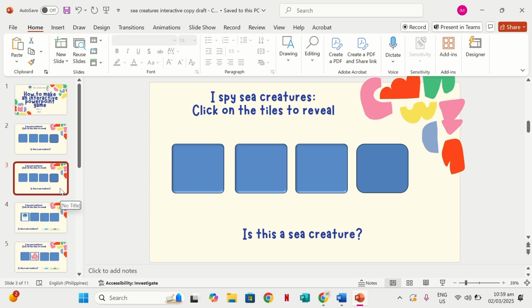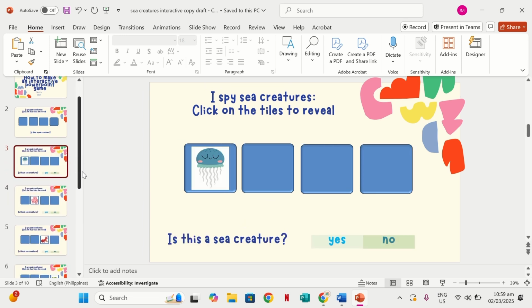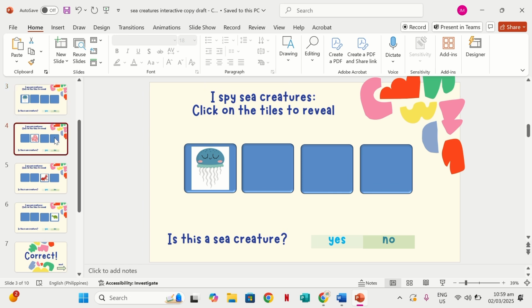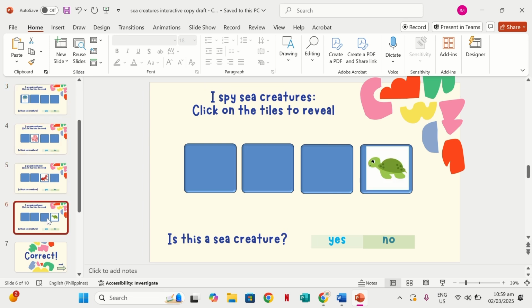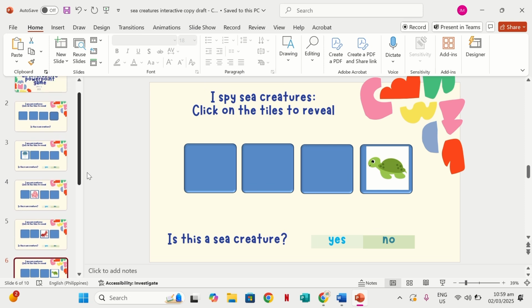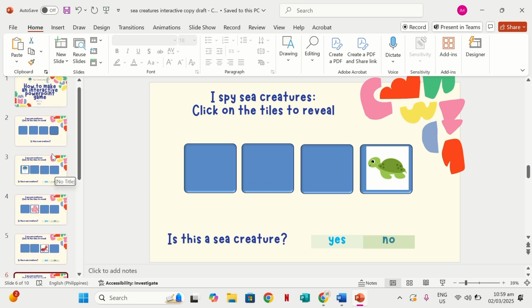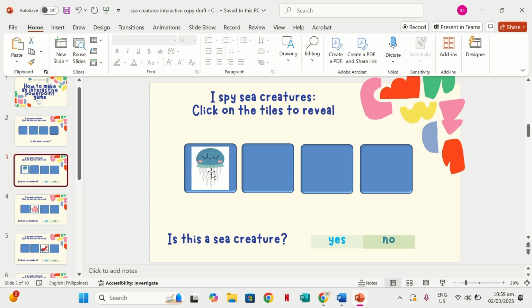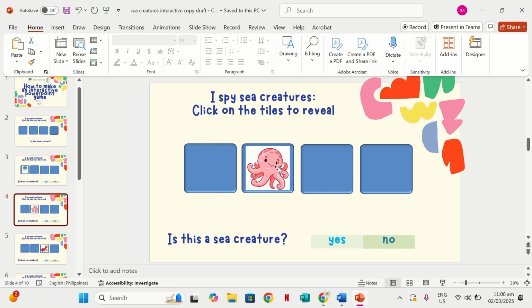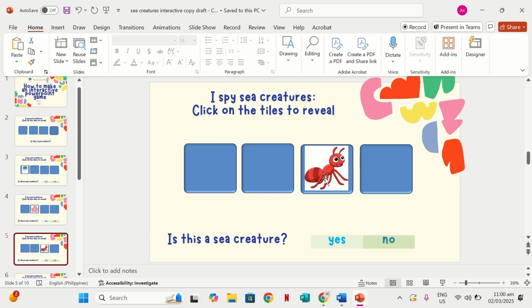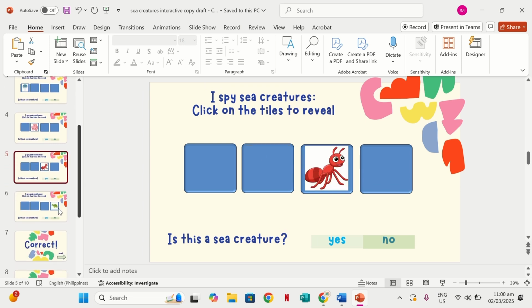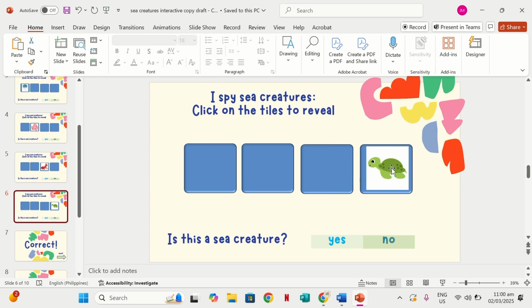After making the boxes, just click on the second slide and duplicate it into 4 more slides to make it like this. So for the images that you put there in the slide, you can just get from Google and then copy it and then paste it inside the box. For the first one, put it on the first box. And for the slide number 4, put the second image on the second box. And on the 5th slide, put the third image on the 3rd box, just like this one.